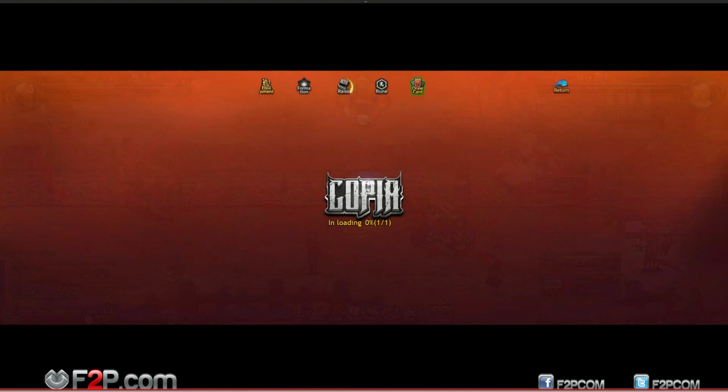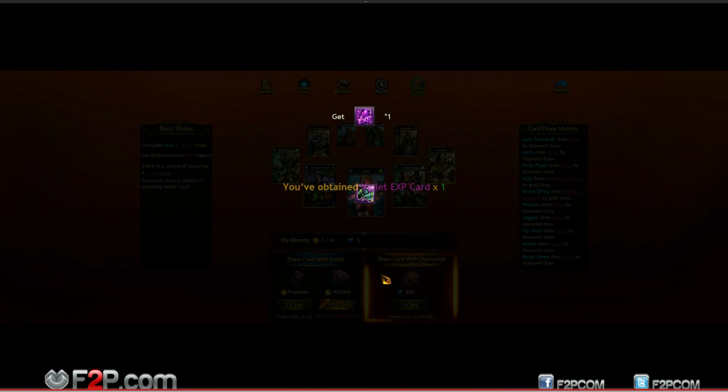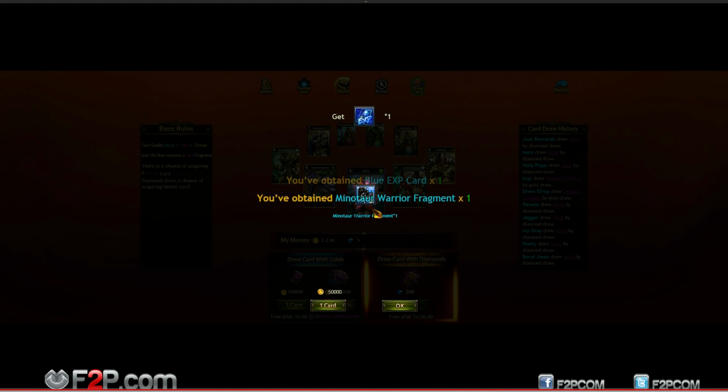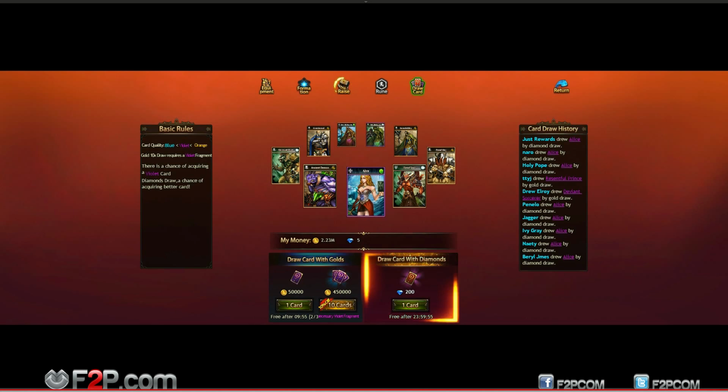So draw cards. Yeah, let's draw some cards. So we can draw cards with diamonds. Oh, we get 1 freebie. Okay, let's get 1 freebie card. You've obtained Swift Dragon Fragment. Swift Dragon Fragment. Use it to craft a Swift Dragon card. Okay, cool. How many do I need though? And then I get 1 freebie card. Drawing cards with gold. Oh, we've obtained the Minotaur Warrior Fragment. Brilliant. And then it just costs a hell of a lot of money.